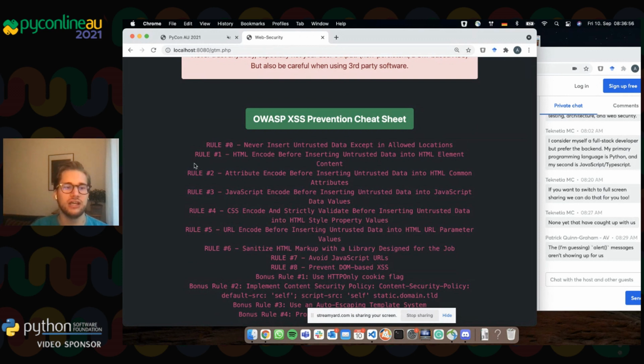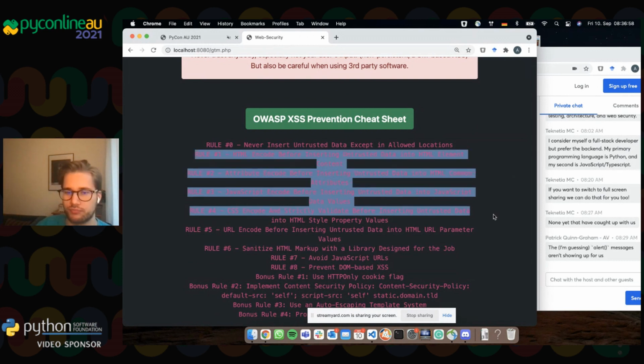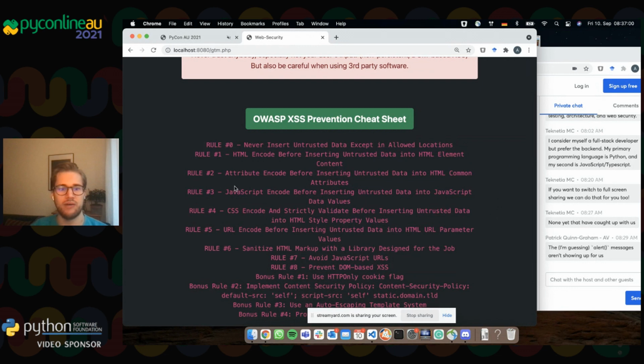And then always encode, always. If it's HTML elements, attributes, JavaScript data, even CSS, it is possible. For me, it's some black magic, but you could do an XSS attack with CSS because there are these URL fields where you can load from somewhere else. So even with that, you have to be very, very sensitive, and you have to always escape the data in there.